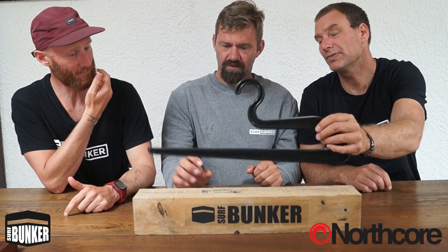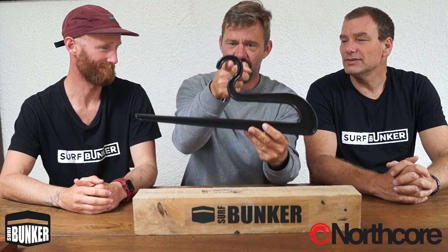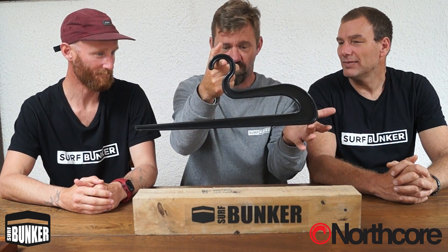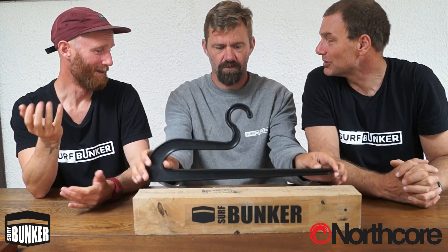Both Jim and I have been trying this out. Jim got it first and then showed it to me. So it's a fulcrum design — they've actually engineered it so that it hangs tilted normally, but as soon as you put your wetsuit on, it's weighted so it goes completely flat. Your wetsuit won't slide off at all. The idea being that your suit dries really easily because one side comes down, the air comes in there. And it's super easy to slide on. It feels very hefty and sturdy — I don't think it's ever going to break.